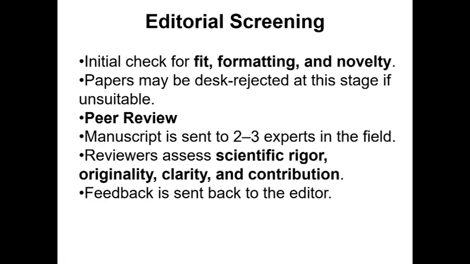Then comes the peer review. Peer review means this manuscript is sent to 2 to 3 experts in the field. They will thoroughly go through your article to assess the scientific rigor, the originality, the clarity, and what the contribution can be. All these things are done by the peer review process, and the feedback is sent back to the editor.